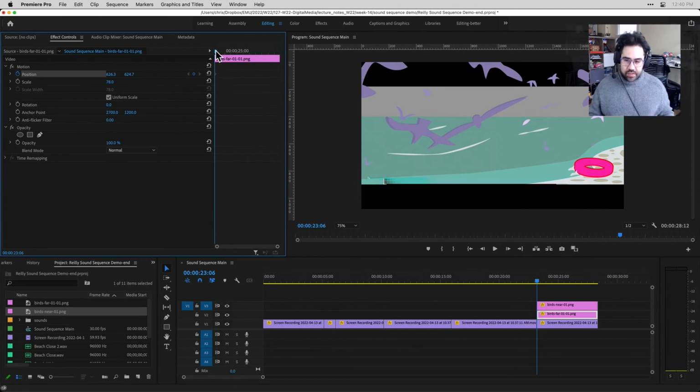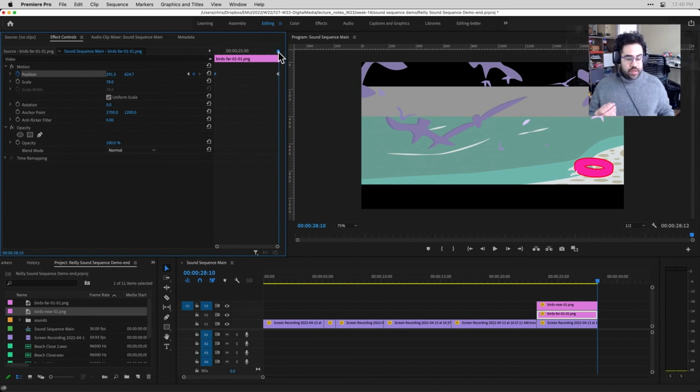And my next step is to give a different position so that we have a starting position and an ending position. So I want to do that right at the end of the clip. And I just want this to move over to the left. So I'm just going to click and drag. Whoops, that's vertical. I don't want that. So let's undo. So just like that. And notice when I make changes to that position property, I get a second keyframe. So that gives us our starting and our ending position.